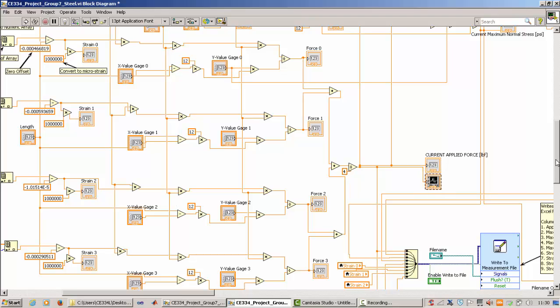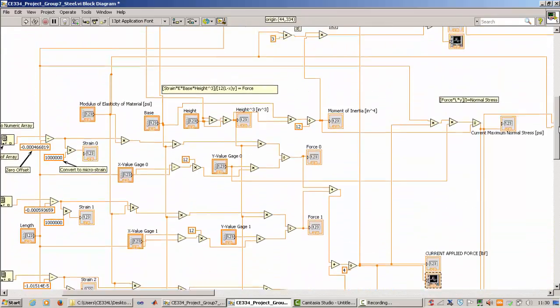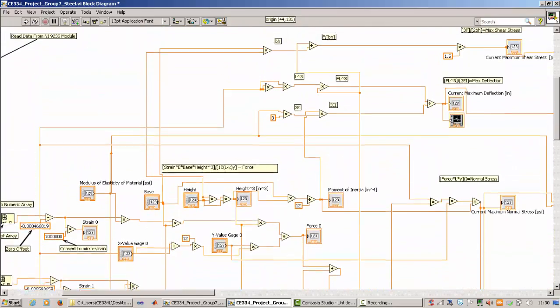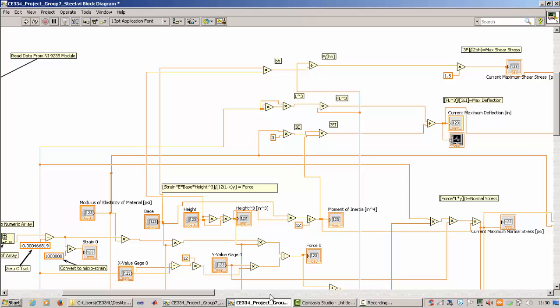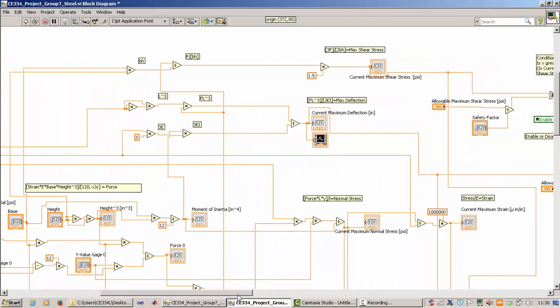From the current applied force, and these wires get a little hard to follow, so I'm going to scroll up a little bit, we're converting these into various other quantities that we're concerned with.